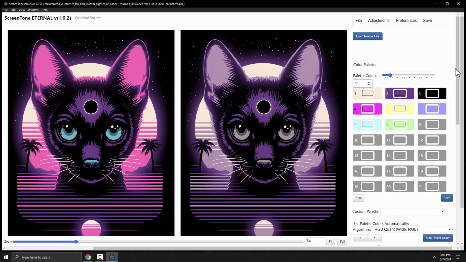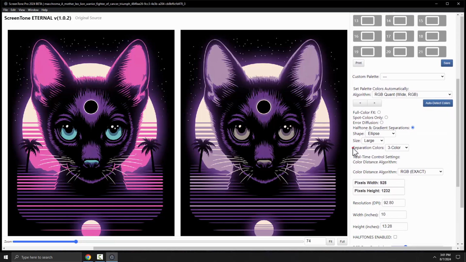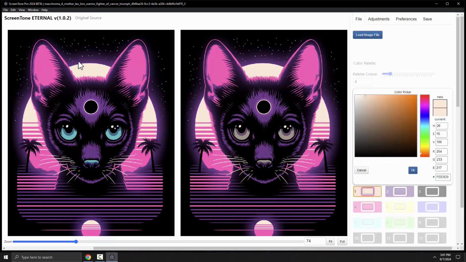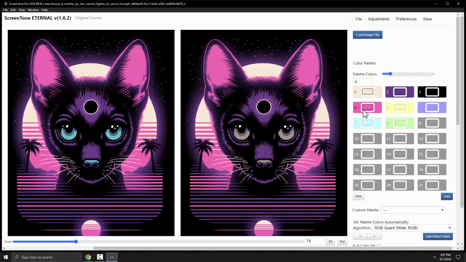Okay, so click the palette colors to 4, but that won't change it. So you have to scroll down here and set the separation colors mode to 4. It might take a second the first time it loads, but it shouldn't on the additional times you run it when you have the app open. Okay, and now let's try this pink here, this purple, the black, and this white, or maybe there. Yeah, see, it's not even a perfect white, so it sort of helps that we can select that color there.